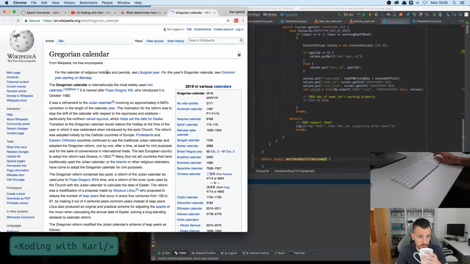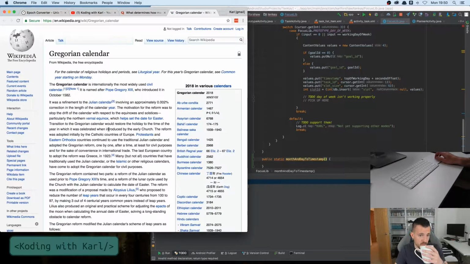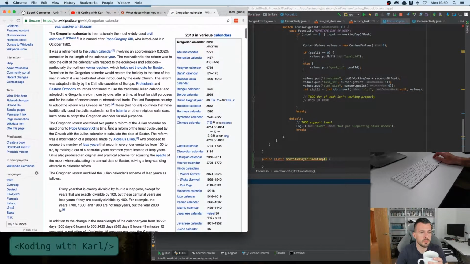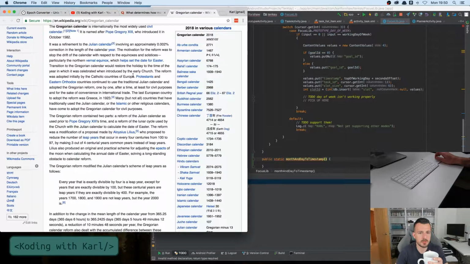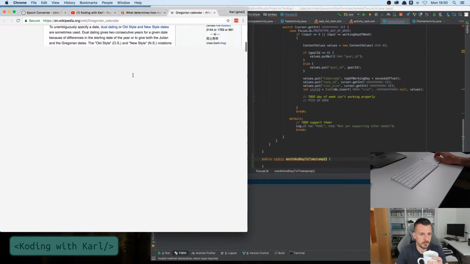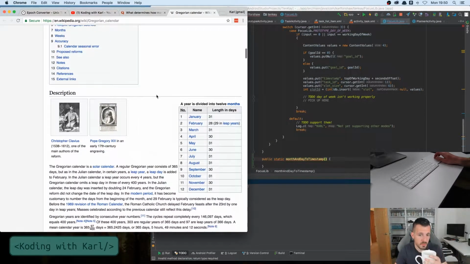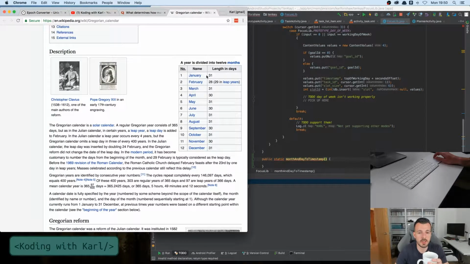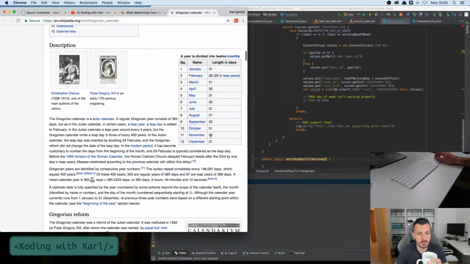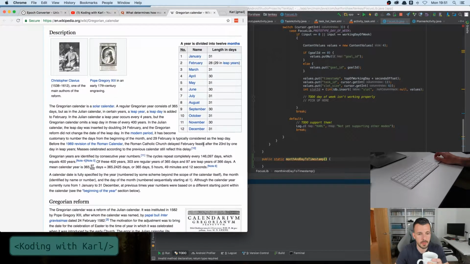Gregorian calendar, let's have a look. It was a refinement of the Julian calendar. I think what we need to do is have this table in there because I'm crap at math and this would be the easiest way to do it, I think.